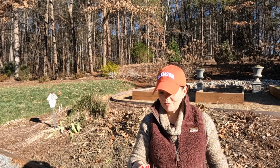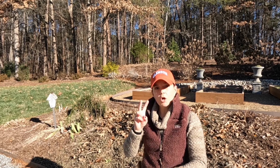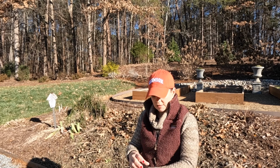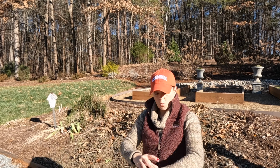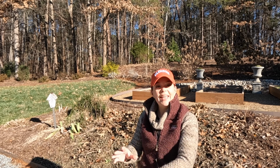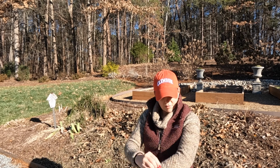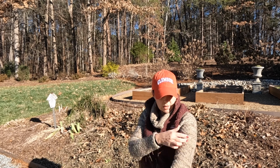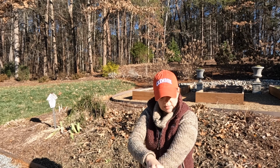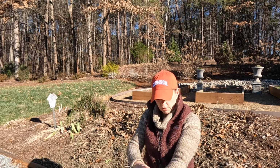All right, so I have got the lantana pruned back, and like I said, it's the hardest job of the day just because it's so big and so massive and has so much debris. Clearly, I wore the wrong sweater out here today because it is just an absolute magnet for all of the little stems and everything. So I'm going to probably be a hot mess today while we're doing this because clearly this is a debris magnet. Wrong choice on that, but it is nice and warm, so there you go.